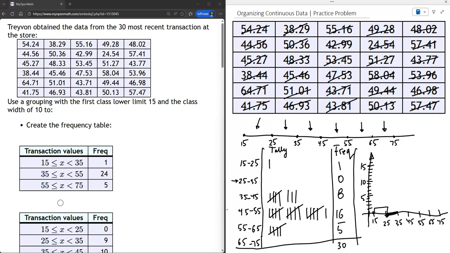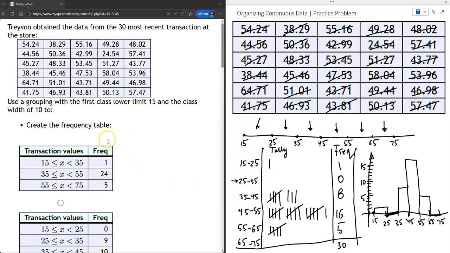The next bar will have height 8, so it's going to go something like this. The next bar will have height 16, so it would go like this. The next bar will have height 5, something like this, and the next bar will have height 0, so something like this. So this is what a frequency table and a histogram look like for continuous data.